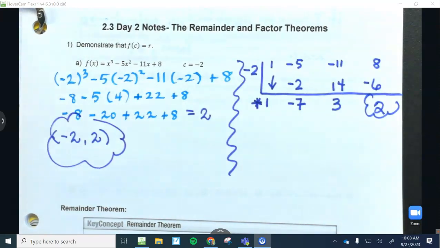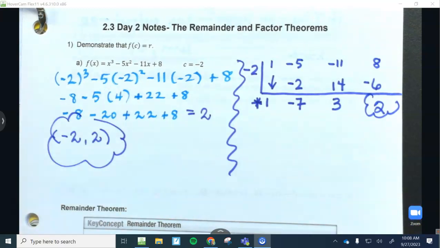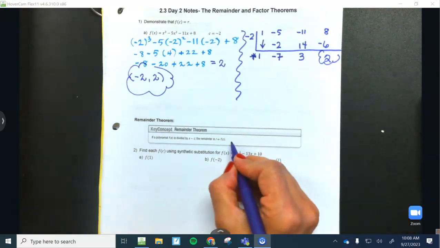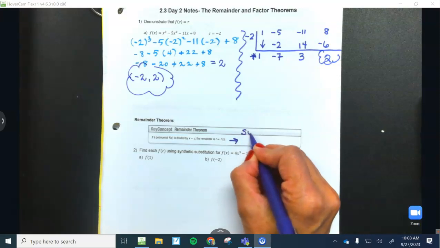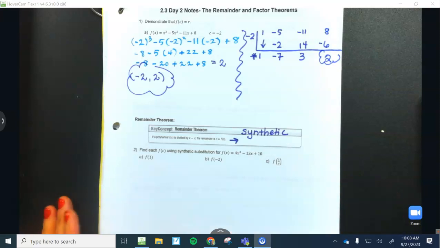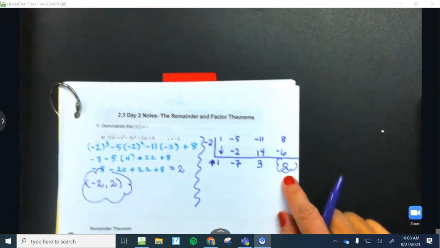So it's just with substitution or the polynomial? You can substitute with polynomials, just polynomials, yes. Synthetic division deals with polynomials. All right, so one more thing down here where it says the remainder theorem. Remember, it is synthetic. Yes. So the remainder is the x or is this an input? The remainder gives you the output.